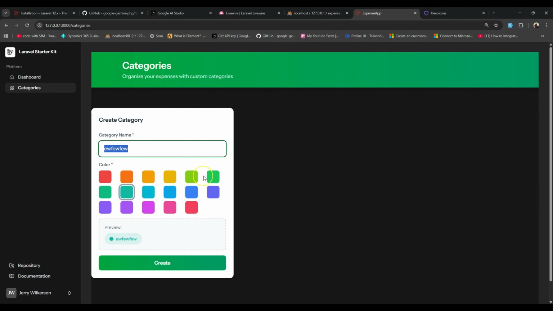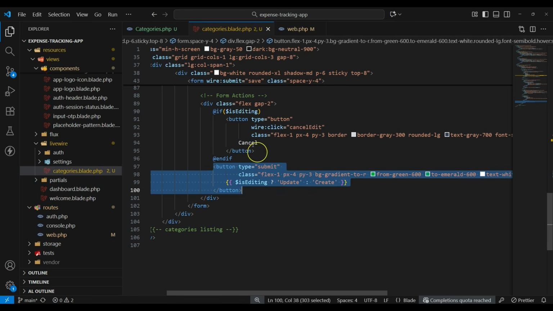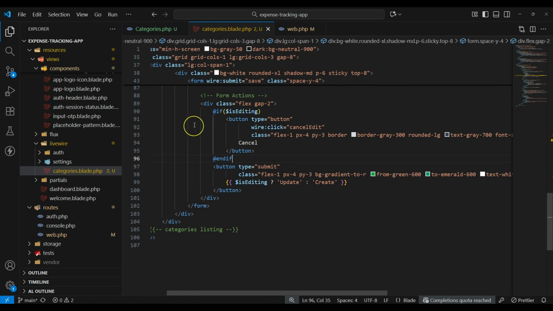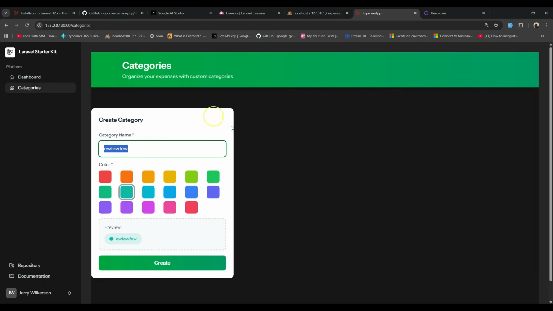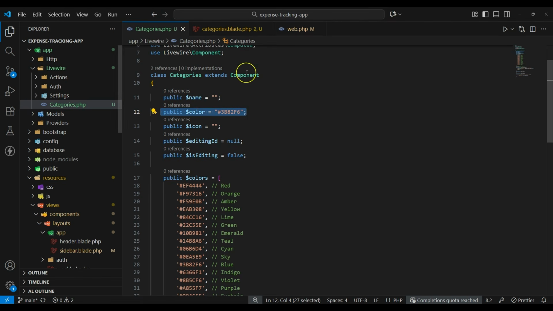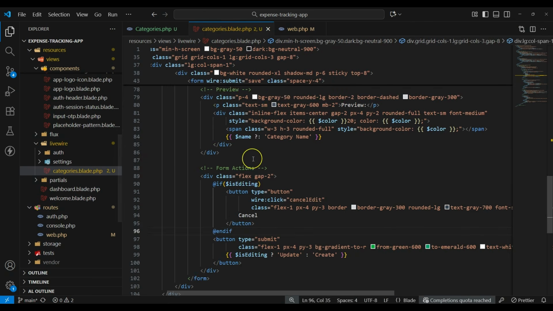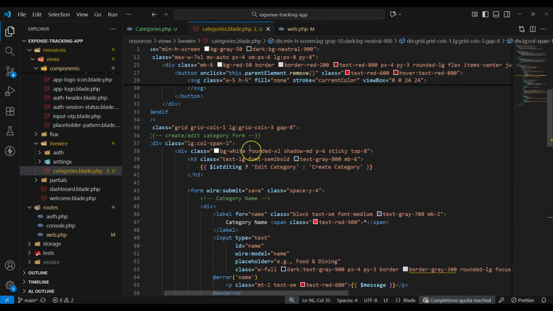Okay, so for now let's add the listing here, and from that listing is where we are going to start to show you how to add the rules, so that when we create a new category, we should be able to see it on this right side. Also, you can update this one to adapt it to dark mode. To do so, you can just update its background color from here.